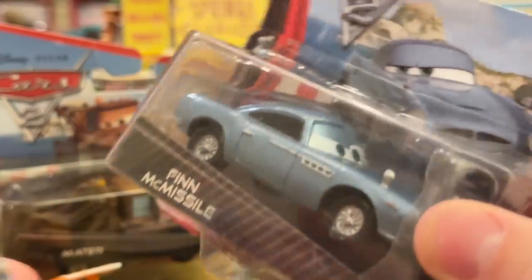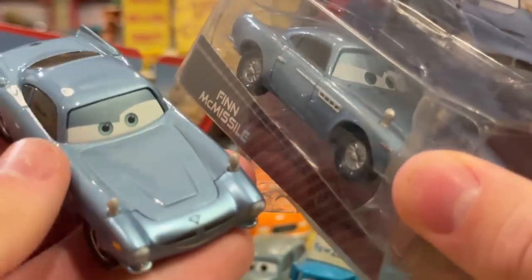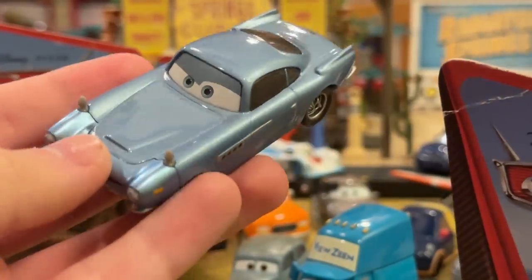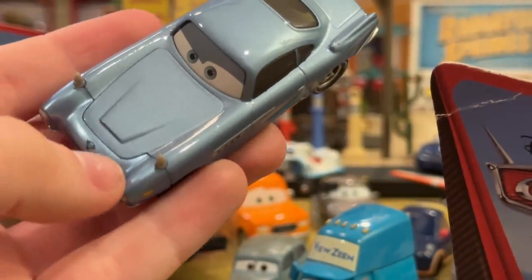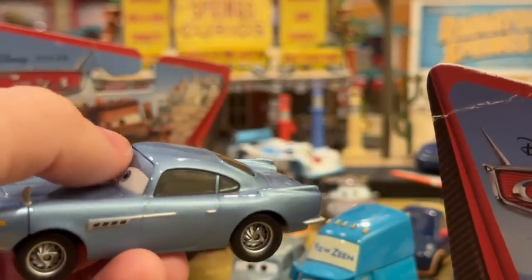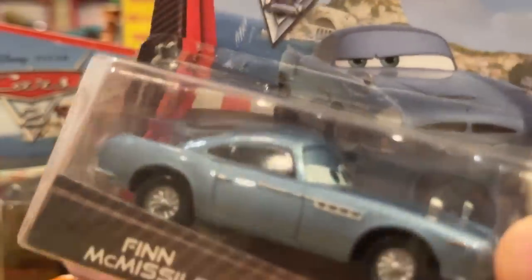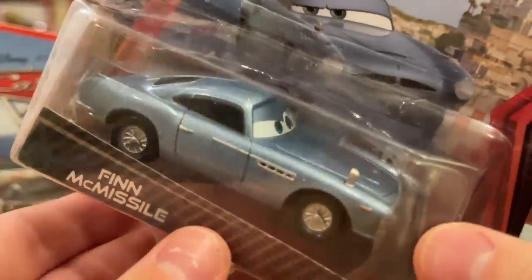Unibody Fin did not exist back then. He actually looked like this. He was segmented in a variety of ways, one of those being the mouth plate. You can see the crack along the hood right there. And the eyepiece is not a part of the main metal body either. But on this version, everything is one piece.